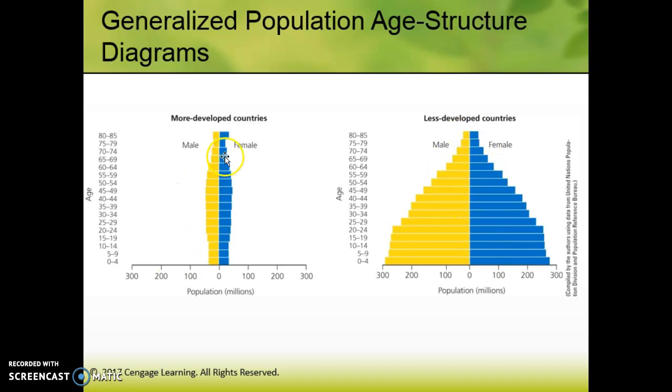Over here we've got more developed countries where the population is a bit more stable. And we've got a bubble right here. That's very typical, right? So we get a small amount of babies being born. Most of them survive. Maybe there's a baby boomer generation in here somewhere that causes there to be a bubble. But we've got roughly the same amount of old people and babies being born. So the population is more stable, or it's changing less. So our population growth rate would be smaller or negative here. Our population growth rate would be a large positive number here.